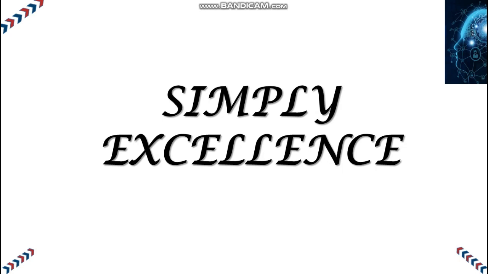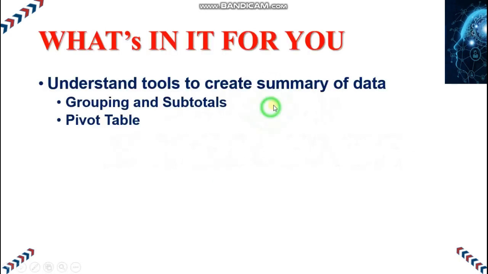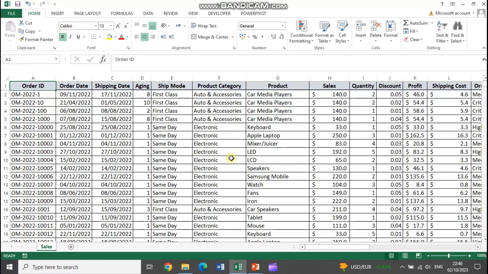And what we are looking at in this video is we are going to talk about two very useful tools which we use for summarizing the data, gaining some knowledge out of the data, making sense out of that data what we have. So we are going to talk about two tools. One is the subtotals and the grouping tool, and the other one is what we are going to look at is the pivot table. So let's start our journey and start looking at the process.